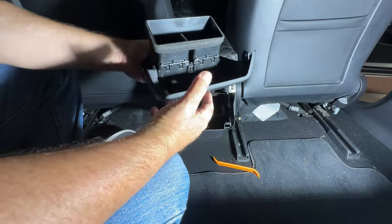Now, this is where the screw is located. So here's where the screw is located. I'm looking upside down underneath the seat.